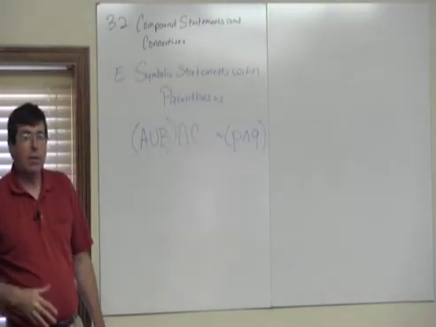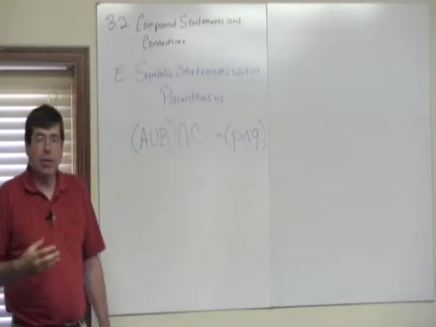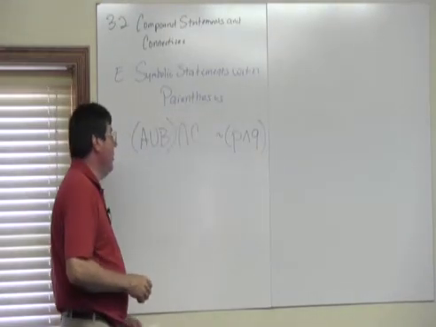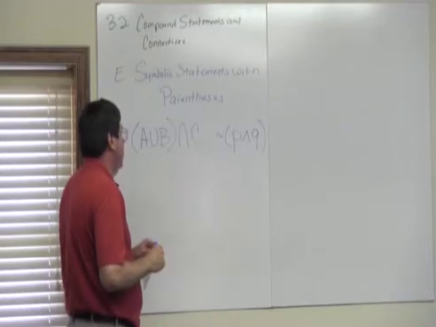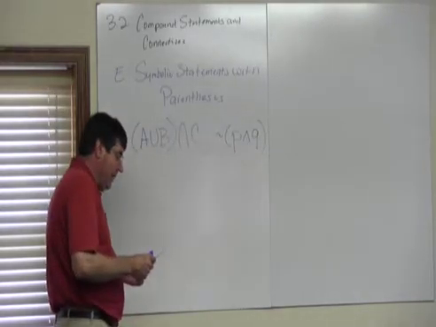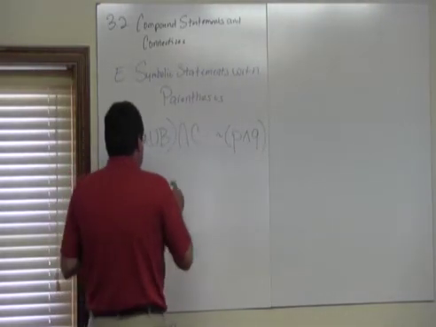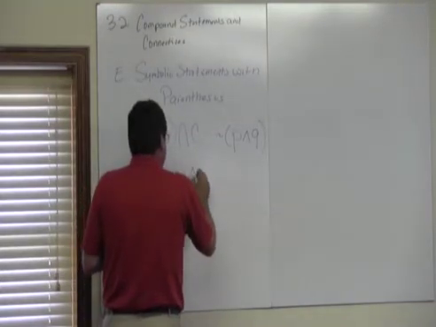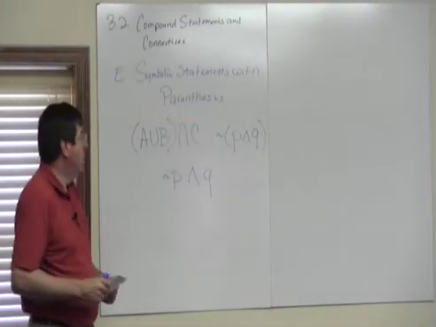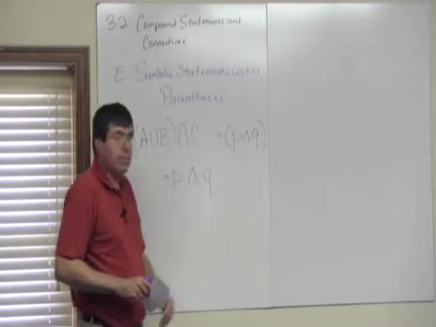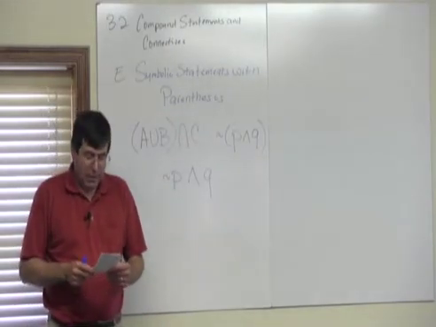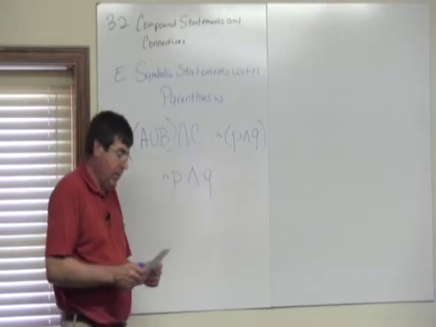Okay, how would I say that? Would I say that "not P and Q"? No, because the P and the Q are together. So I would say it is not true that P and Q are true, or it's not true P and Q. Of course, there's different ways to say that. Now, how would I say this? Not P and Q. So think about how you say it. Listen carefully. And again, that's something that's going to help us out. It'll be a good situation.